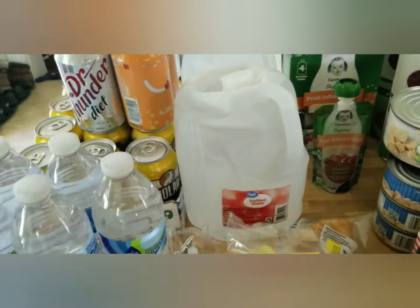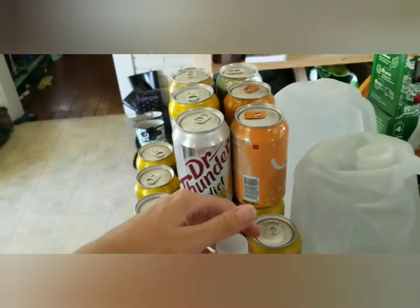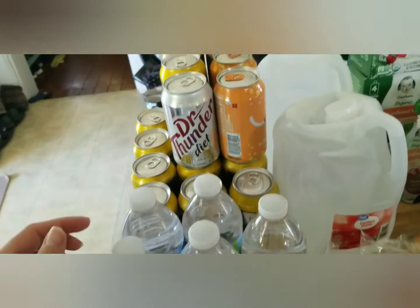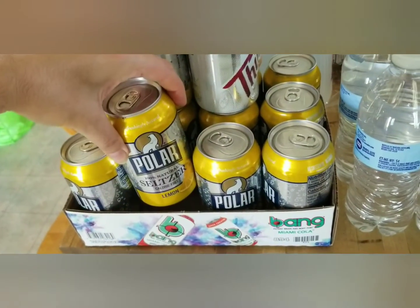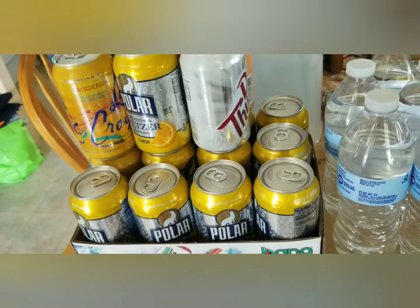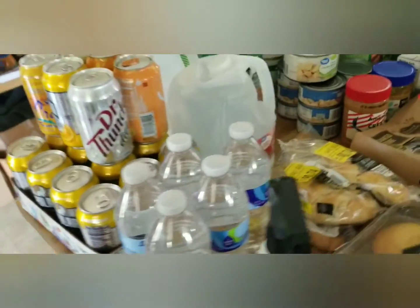There are two gallons of heavily dented distilled water donated by Walmart — great value brand. Nothing's wrong with them, they're just dented, so we'll make use of them. You got to pick one bottle of water per household member — we got seven because there are seven in our house, and we drank two on the way home. We were also allowed to pick seven other drinks. The worker found out I like seltzer and gave me a whole flat on top of my other choices because nobody else was taking them.